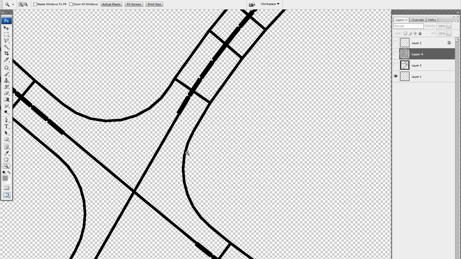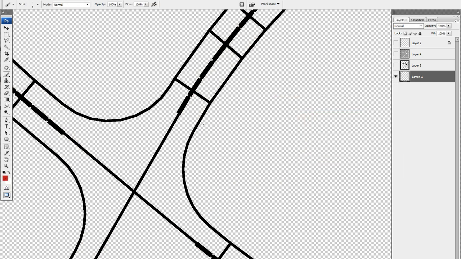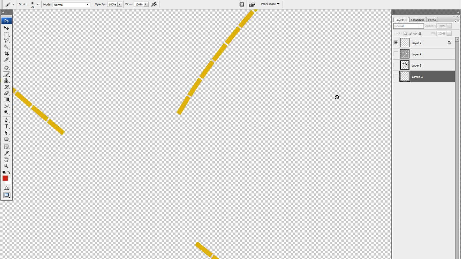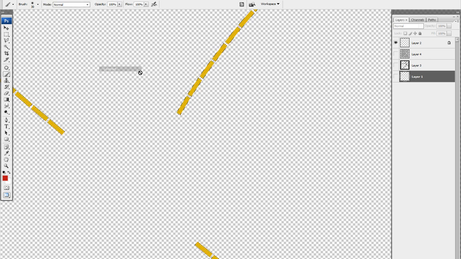So yeah, if you look at this line here, you can see that this line here is quite thick. That's why these guys also end up being quite thick. So we can select and can use contract, for example.